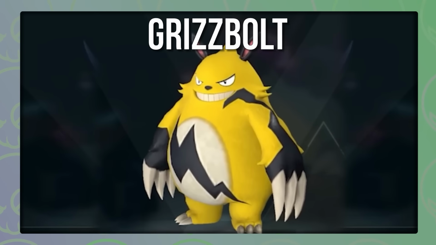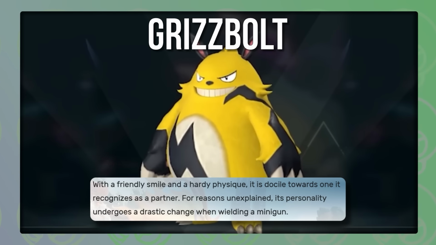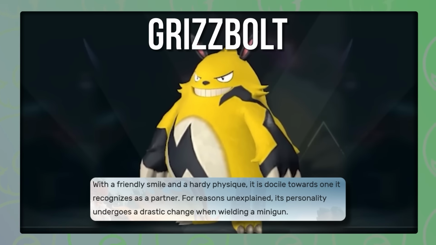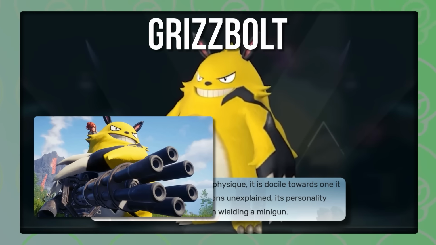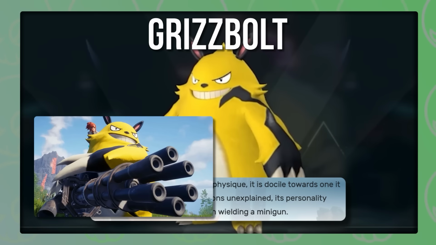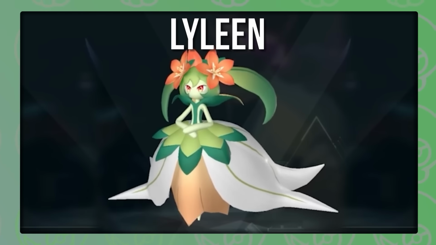Grisbolt! Oh no, I actually love it. It's a grizzly bolt of lightning shooter, a big bear. With a friendly smile and hearty physique, it's docile towards ones it recognizes as a partner. For reasons unexplained, its personality undergoes a drastic change when wielding a minigun. God, I love the whole premise of this game. Notably, the Japanese god of thunder and lightning, Raiju, has many animal forms, and the bear is one of them. Lyleen is the queen of lilies with a big poofy royal gown and all.